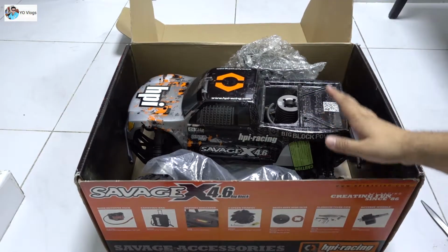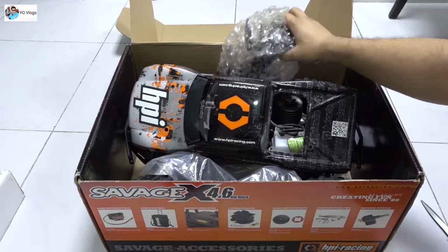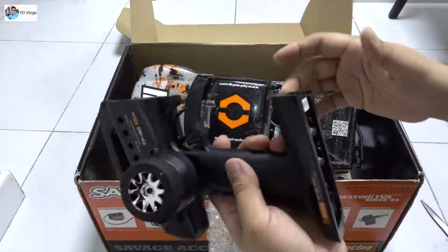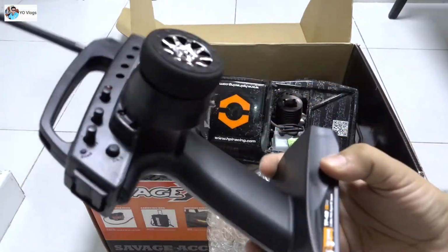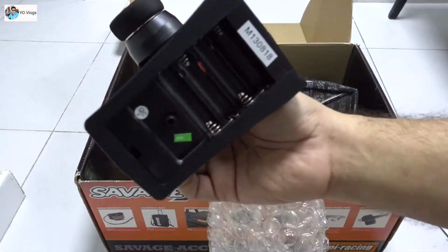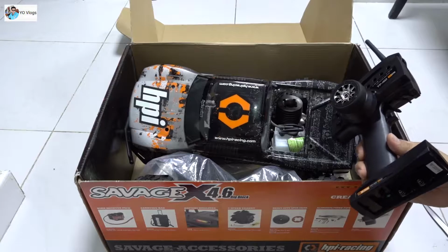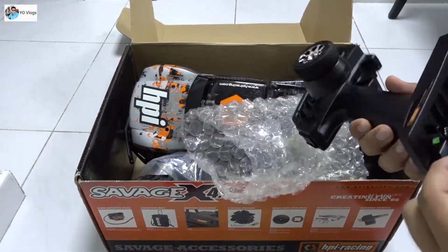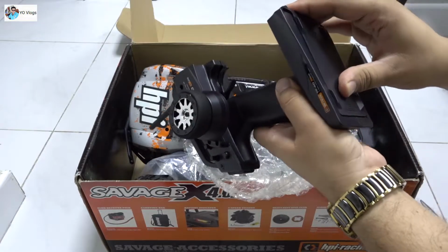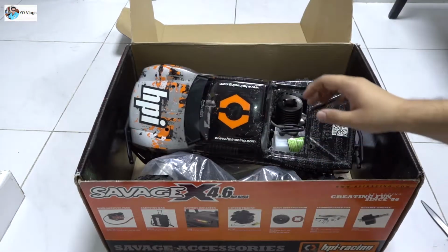Before showing you the truck, I will show you the accessories. A lot of things come with this truck. First of all, I will show you the remote. This is the remote, and it has very good packing. Let's have a look, guys. This is perfect. It comes neat. It needs four AA size batteries. Just have a look. And this is the cover. I think the cover is open. I don't know. Close this. So this is the remote. And what else comes? I will show you guys.